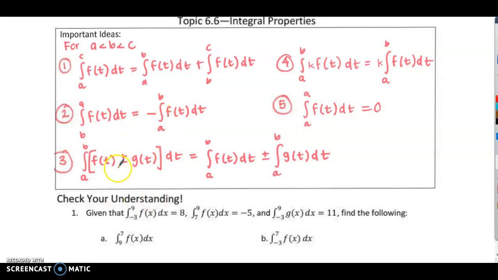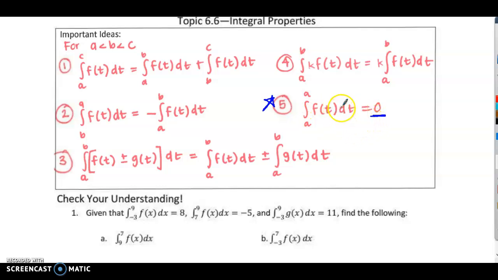We've got the sum and difference rules, where we can add and subtract our integrals. We have the constant rule, where we can pull that constant on out, compute the integral, and then multiply by our constant. And then also one other big one, put a little star here, is anytime we take the integral from a to a, 0 to 0, 10 to 10, whatever, we get 0. Okay, the area under the curve at any point in time is 0.